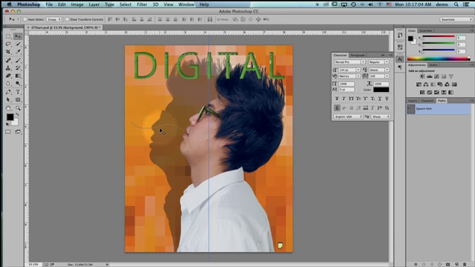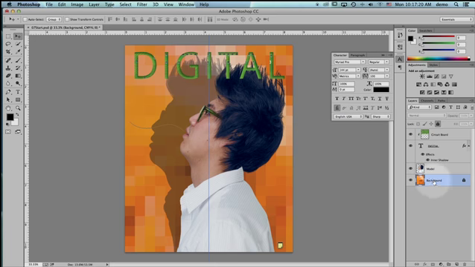But what's important is that we can apply type to go on this layer. And this is a little bit tricky actually. This takes a bit of practice. I have more of my students kind of get lost in this situation, so please watch carefully and review if you need to. So I've chosen my background layer to be my starting point only because when we create a new type layer, which is the horizontal type, this layer will show up on top of the background layer, as all new layers would. Okay, so before we even type anything, I'm going to set up my type.